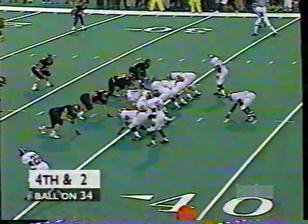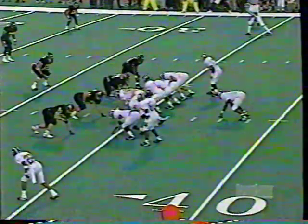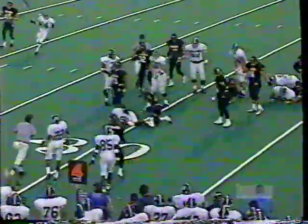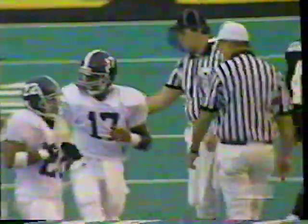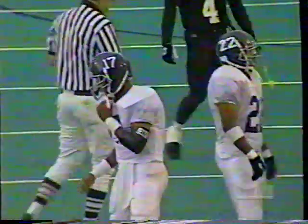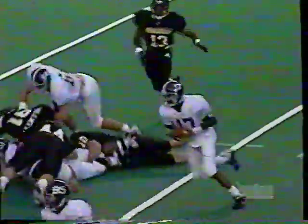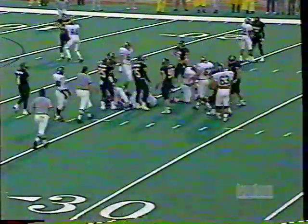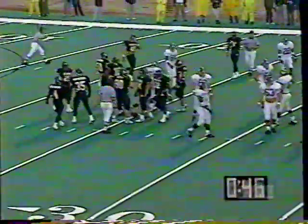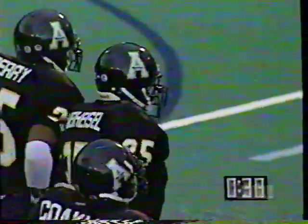Fourth down — they're going for it. Fourth down and two. This season they are six of 12 on fourth down. Long count — handoff to Holmes — no — Robinson kept the football. He's got the first down. So did many of the defenders — they bought the fake — but Robinson kept it, got around the left side, and picked up the first down. Clutch fourth down conversions by the quarterbacks here in the first period. Georgia Southern is now starting to stretch the field the same as Appalachian State did on the first drive, opening up the inside running game for Chad Holmes.